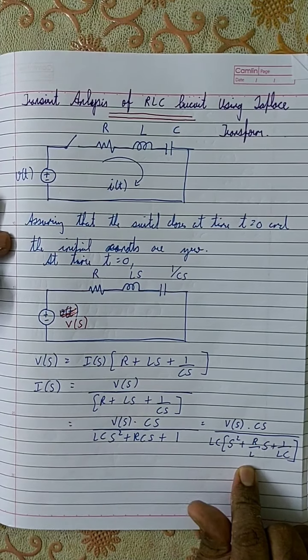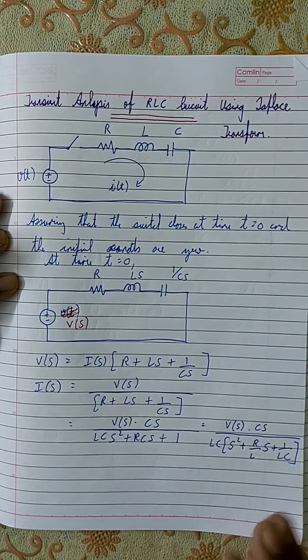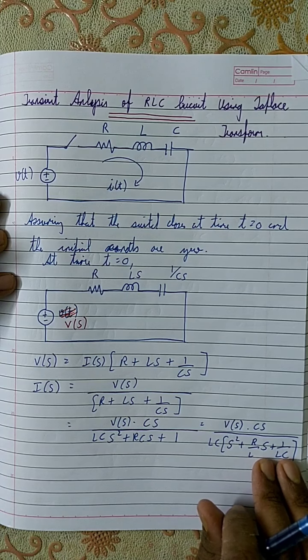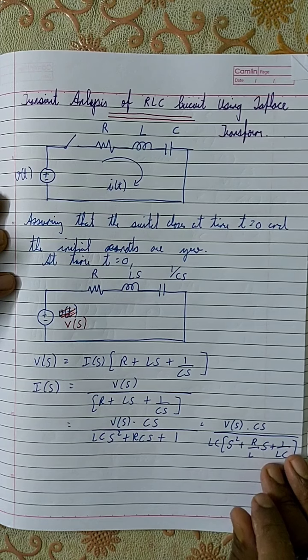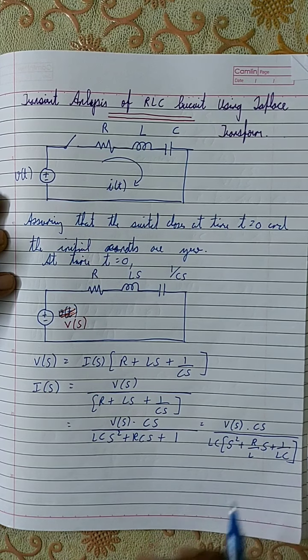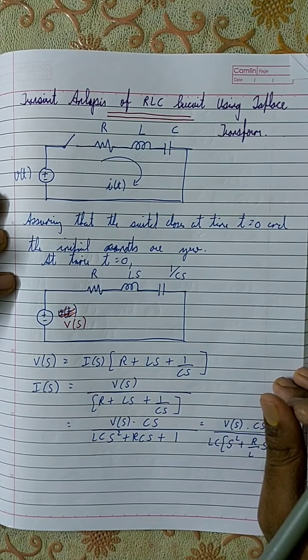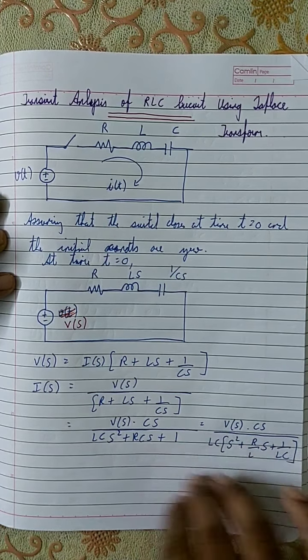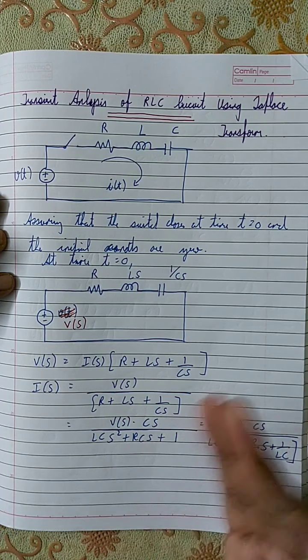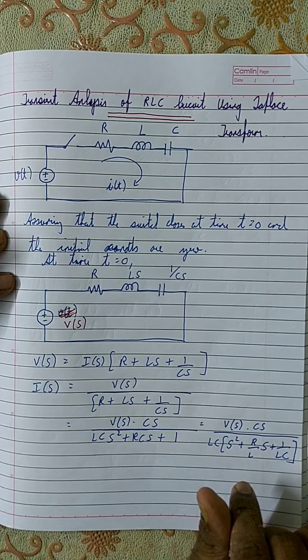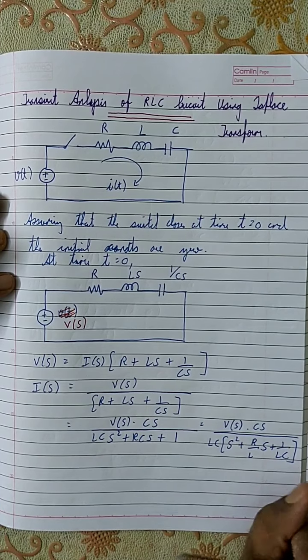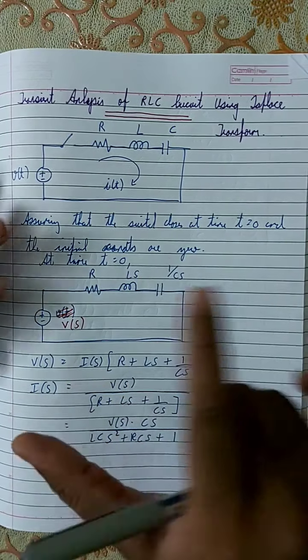Granted, this will be much more complex than the other two, because here all three elements are present, right? So that is one thing we need to address when dealing with an RLC circuit. It takes some more time, and you also need to learn to factorize an equation which you won't be able to factorize directly. The main problem arises when you are trying to find the inverse Laplace transform by the partial fraction method. Understanding the method is very easy, but what you need is the practice of finding the values of the coefficients very fast. You can't spend too much time on that. It is a time consuming process.